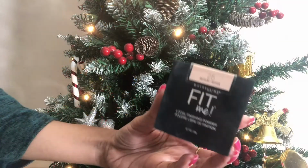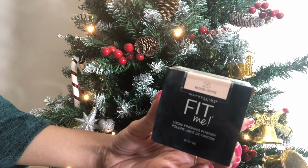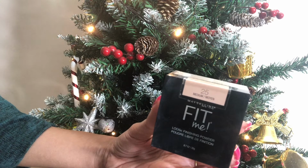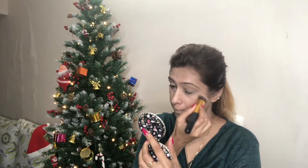Once I have made sure that the concealer is blended in well, I will set all of this with a finishing powder. The finishing powder that I would use today is from Maybelline again, and it is the Fit Me range. I am in love with this powder. Ever since I've started to use this powder, I have not reached for anything else. I use this powder to set my entire face sometimes, but today I would just set the places where I've used the concealer, because like I mentioned, my skin is feeling a bit too dry, and also I'm looking for a dewy look. So I'm going to go ahead and do that.